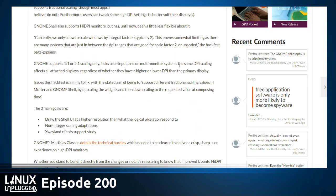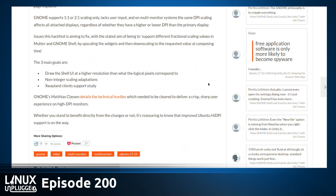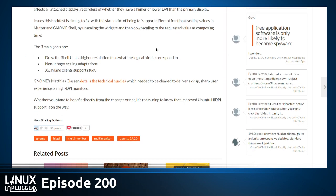Yeah, that's annoying. Some of the issues this Hackfest is aiming to fix is to support different fractional scaling values in Mutter and GNOME Shell by upscaling the widgets and then downscaling to the requested value at compositing time. So they want to draw a shell UI at a higher resolution. They're going to draw the UI for the shell at a higher resolution than what the logical pixels correspond to. Then they'll do non-integer scaling adaptations, and they're also working on XWayland client support to a degree.